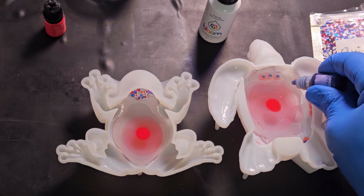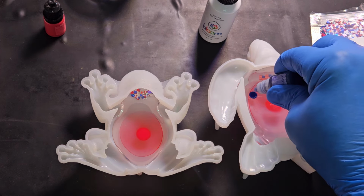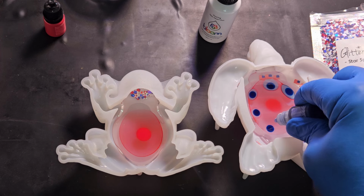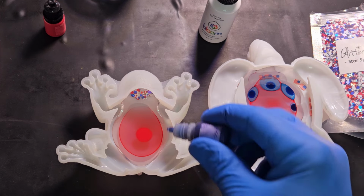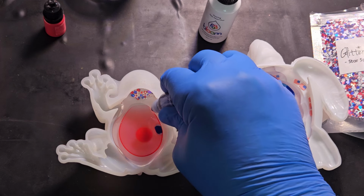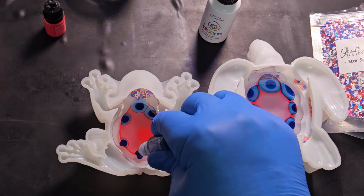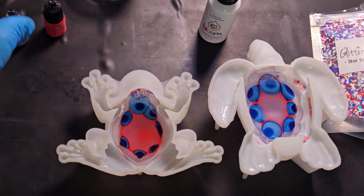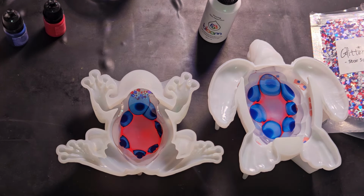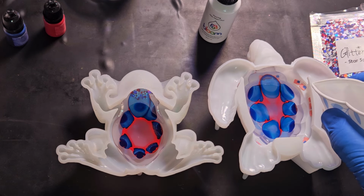Now we'll try and go around the edge with this blue. And I'm not going to pipe per se. I'm just going to pour it out of a cup. I'm going to pinch the edge of the cup so that I can get a steady stream coming out, because I didn't put a whole bunch of white in there. Now, that's not spreading out the same, but hopefully, as it cures, it's going to pull back to the center. Hopefully this bloom paste will help pull it, especially when I draw in some petals.